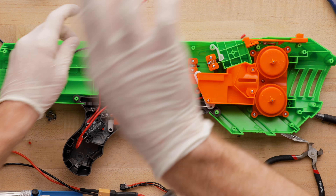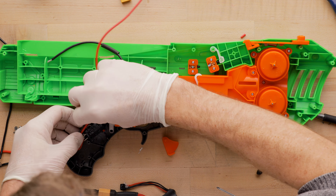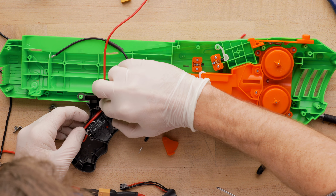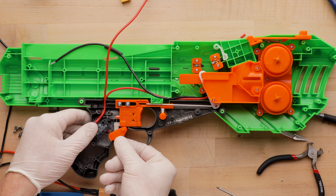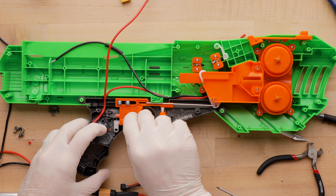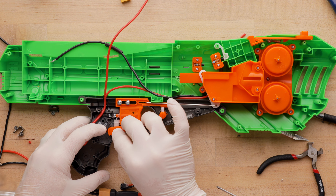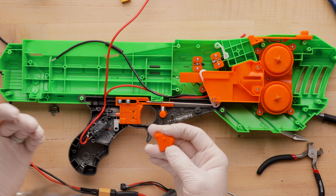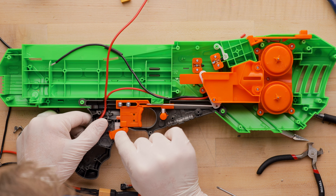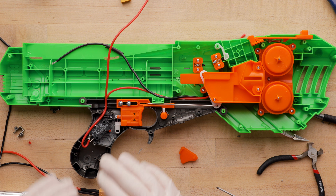So then we've got the other side right here. I wouldn't put heat shrink on this one because of the angle it's coming in — it's not really feasible. Before I put that wire back down, I'll go ahead and solder the second one in place. Be careful not to touch the edge of the blaster — I did actually touch it a little bit. All the more reason to make a switch plate and fix the location of this. That wire will become our battery lead — positive into the switch, through the switch, back out.